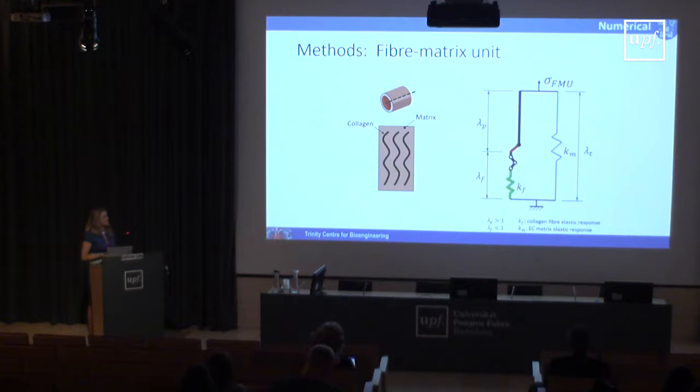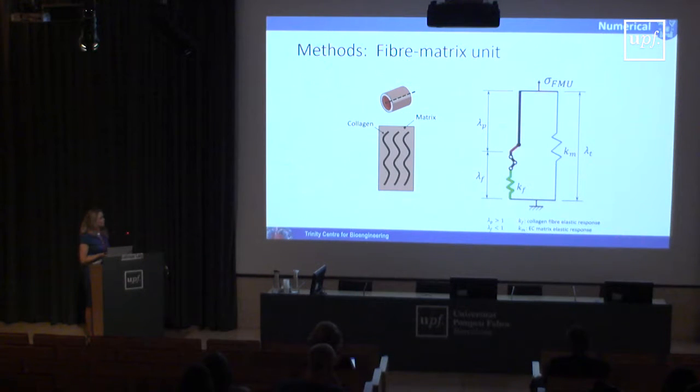So we created this model which could have the fiber stretch built into it. So there, this is lambda F, there is our fiber stretch. And we then have this lambda P, which represents whether the fibers are in a crimped state or in a pre-stretched state. So altering this value for lambda P to being greater than 1 or less than 1 would mean that now our fiber stretch is either below 1 or above 1. So it's either crimped or it's stretched.